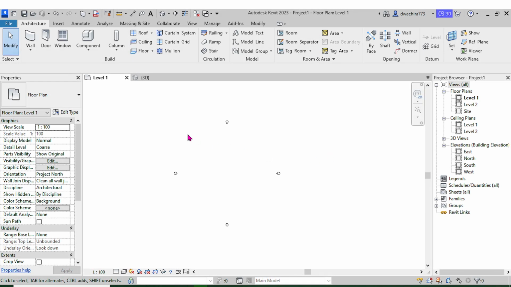Now, you might be asking yourself where we get started, or where do we start with Revit modeling? The first thing that we do is actually to set up the levels. So we have the level tool there.